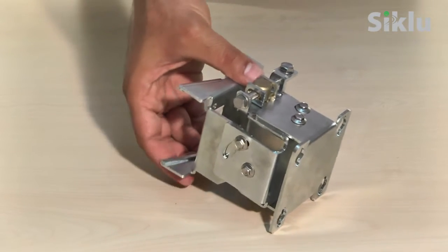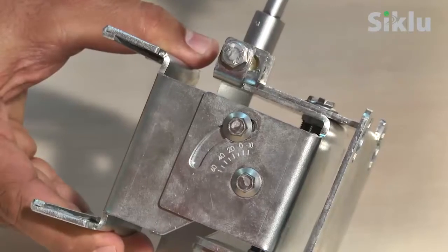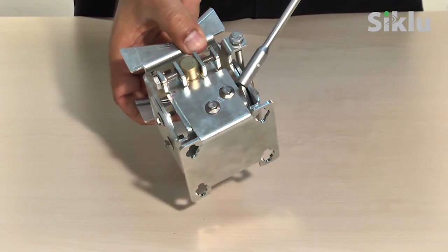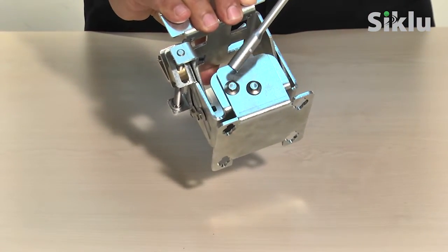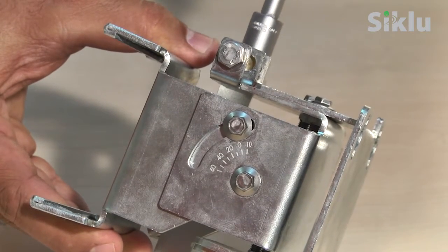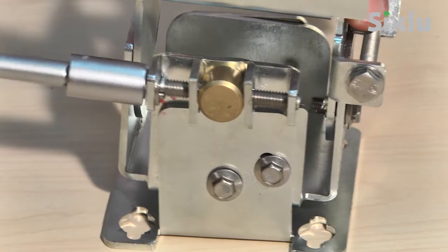In order to allow the antenna to move freely during the alignment, unlock both the azimuth and the elevation lock bolts using the 7mm hex socket tool. Make sure you unlock all bolts. Then center the azimuth and elevation adjustments by turning the alignment bolts. For the elevation this will be zero and for the azimuth the middle of the scale.